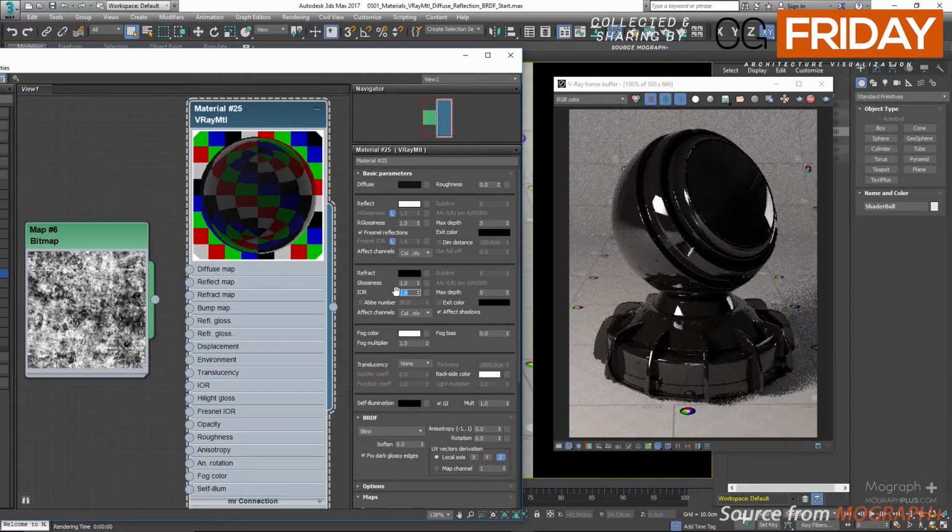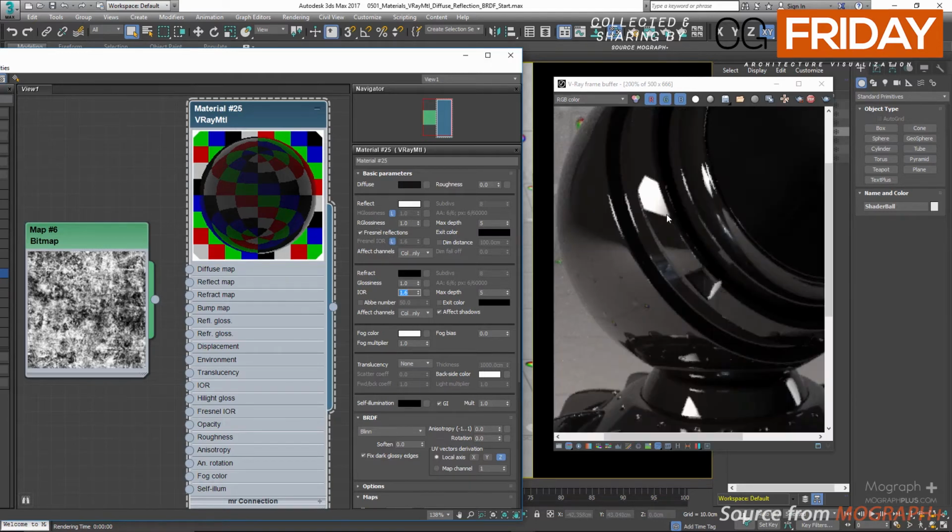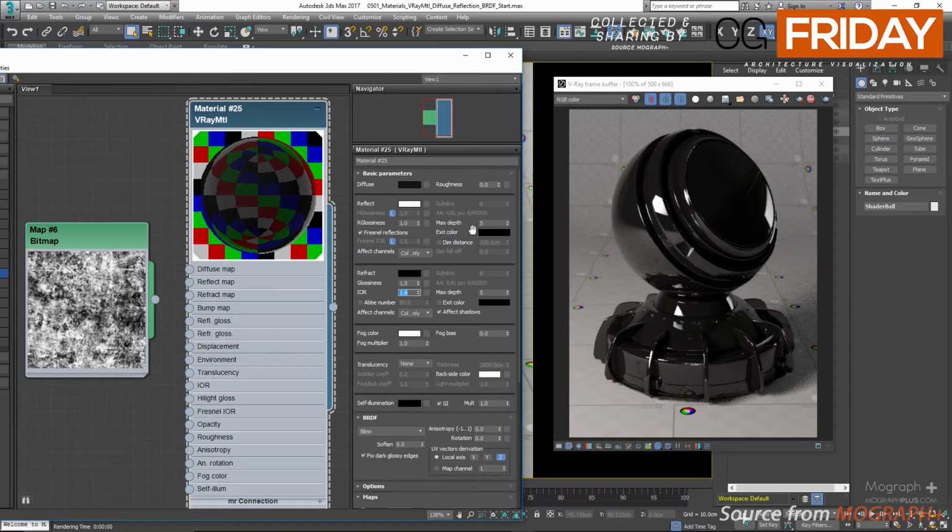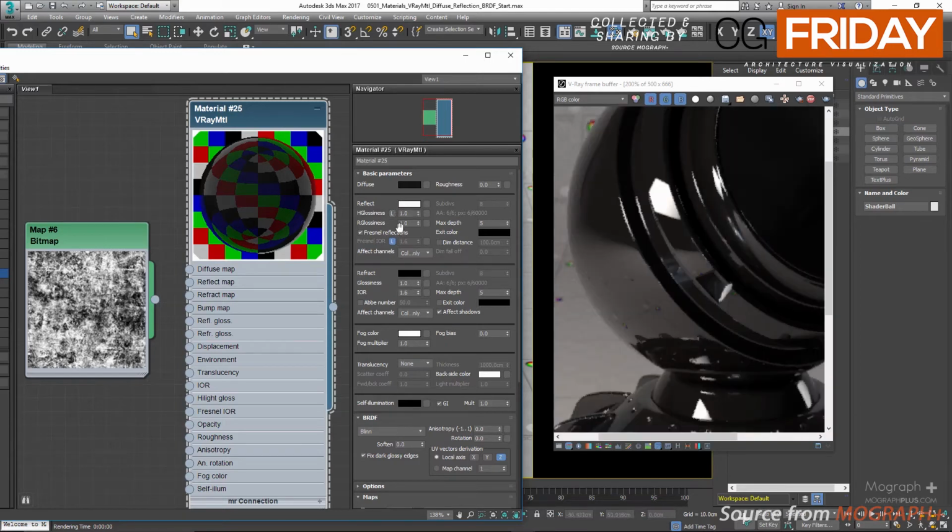The next parameter is highlight glossiness, and this controls the shape of the highlights, and it is locked to the reflection glossiness value by default to produce physically accurate results. You should never unlock this parameter and change it on its own, but to demonstrate how it works, let's unlock it. As you can see right now, because reflection glossiness is set to 1, we get reflections but no highlights.